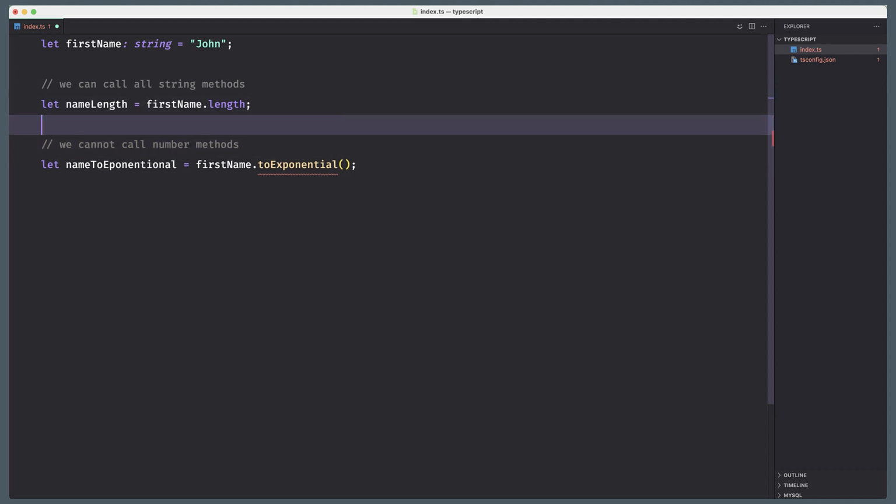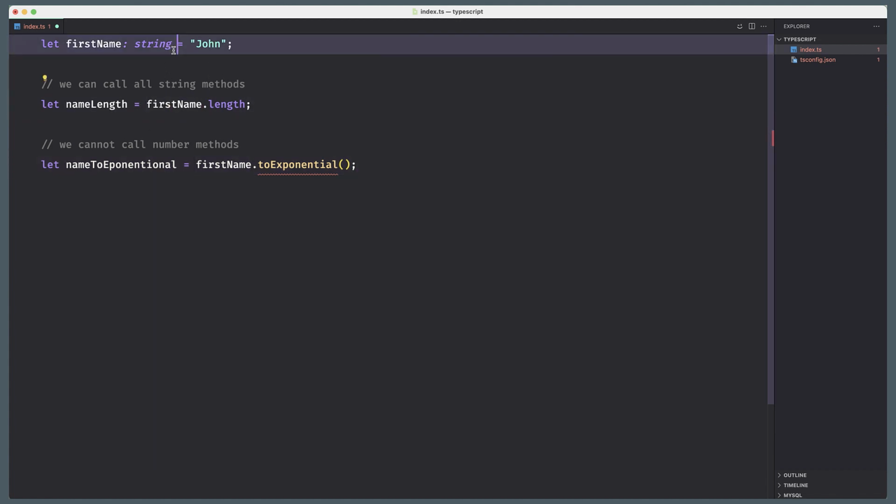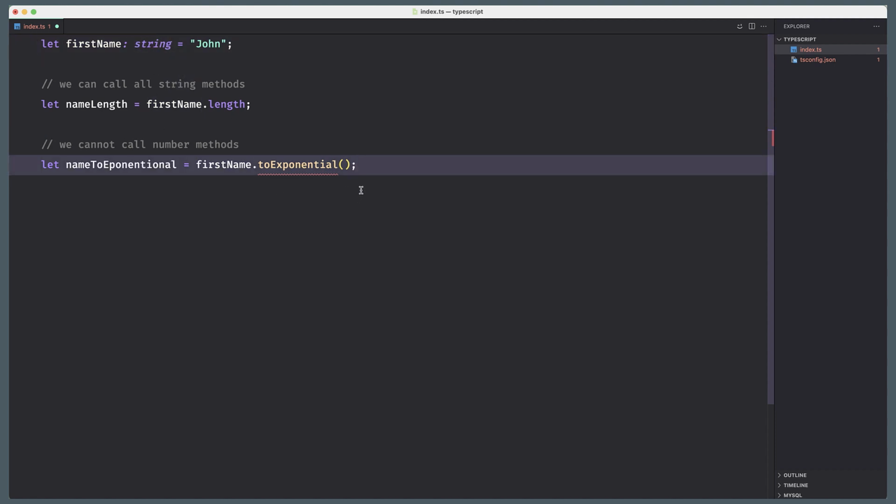So we can call string methods on this first name because it has a string type, and we cannot call number methods on this first name because it has a string type. But because we have an error, I'm going to leave it for now.